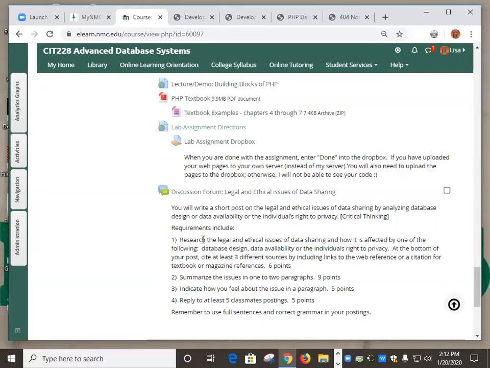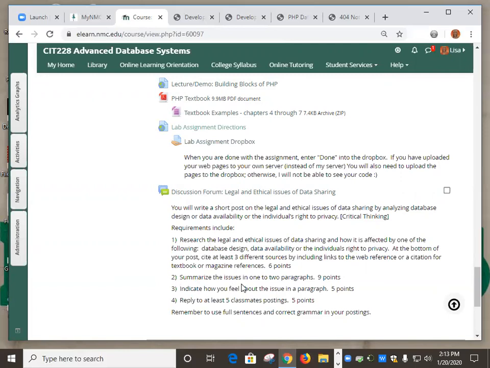So you're going to do the research, and at the bottom of your post, you should cite at least 3 different sources. Now, am I going to make you guys do the official citation? If it's a web resource, just copy and paste the link, okay? If you happen to read an article or it's a periodical or whatever, just tell me the name of it, who wrote it, that kind of thing, okay? But for web resource, copy paste is good, okay?